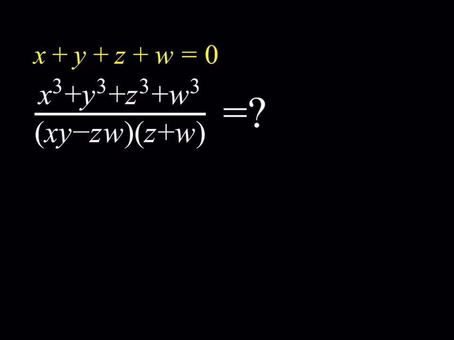There's a couple ways to go about it. You can just go ahead and isolate x + y on one side and have z + w on the other side, and then you can just cube both sides. Or you can do it a little differently. I'm going to show you a couple different methods here. Let's start with my favorite.